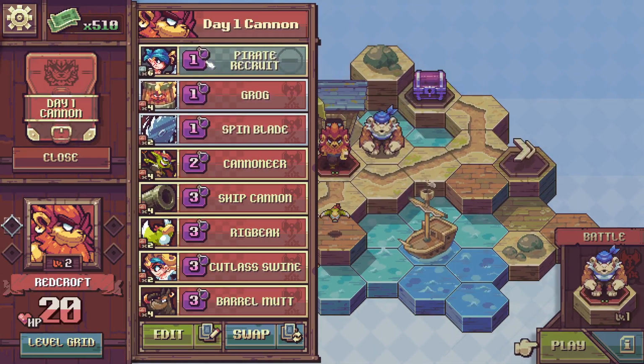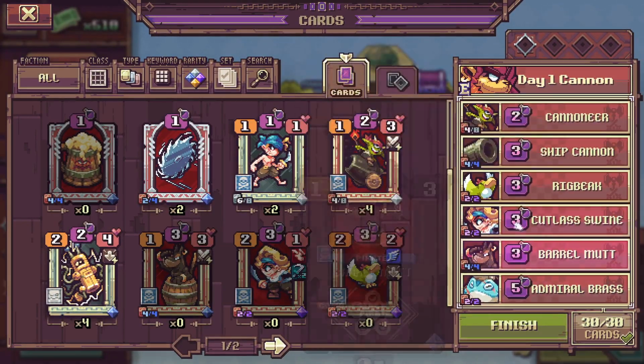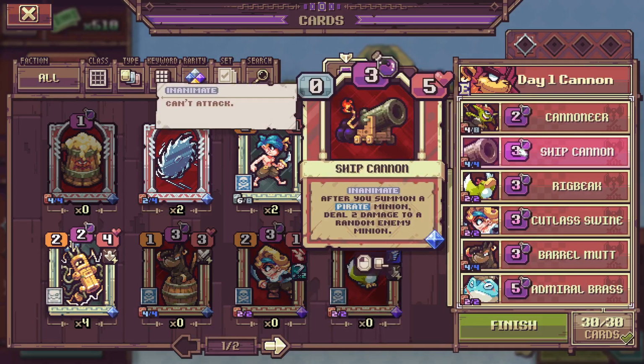I've gone for, I like the interface in here better, pirate synergy with cannons, right? Like, we have the cannon, this is the centerpiece of the build, 3 mana 0/5, can't attack, but every time I summon a pirate, it will hit a random enemy minion for 2 damage.